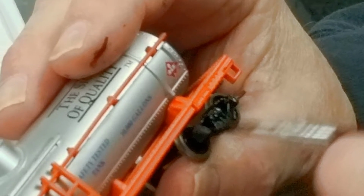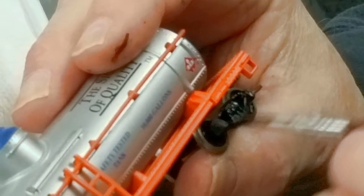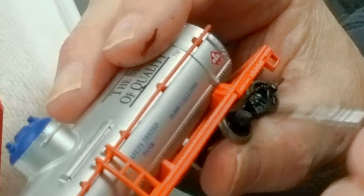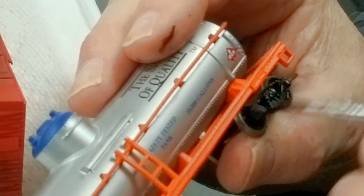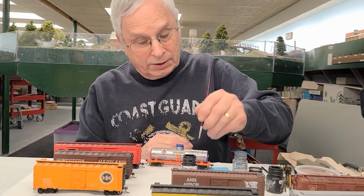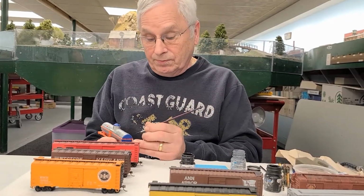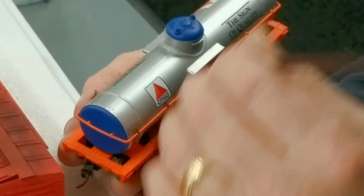While I was sitting here looking at it, I noticed there's a lot of things I don't like here, but even the handrails on top, where they join the body of the tank, those are painted orange, and I wish I had the body color, but I don't have that paint with me right now. But I'm gonna touch up the ends and see what it looks like here to reduce what there is for orange there. See what it looks like.